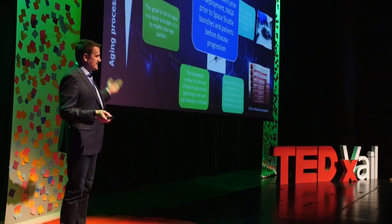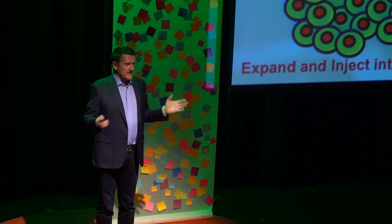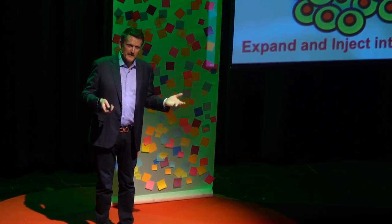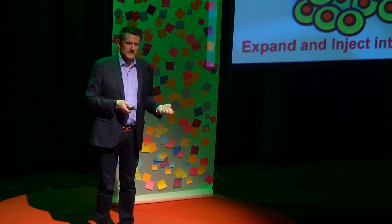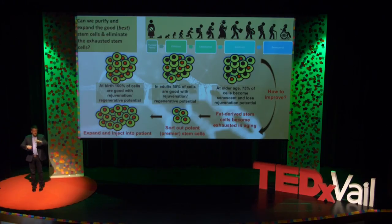This is really preventive medicine. Many people tell me they're way too old to get their stem cells banked. You're never too old for that. If at birth all your stem cells are good, at 50 years of age maybe 50% of them are very good, and at 75 maybe 25% are very good. When we do the banking, we can identify the good stem cells and grow millions of them.